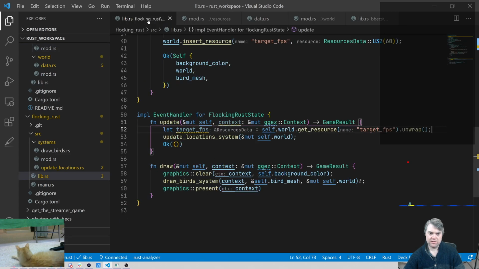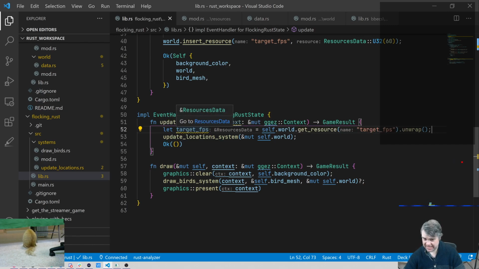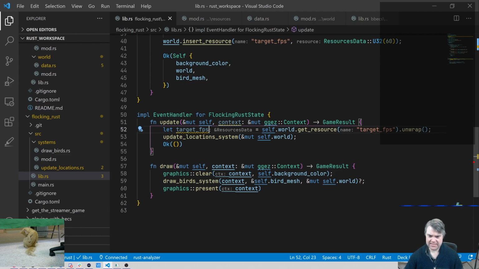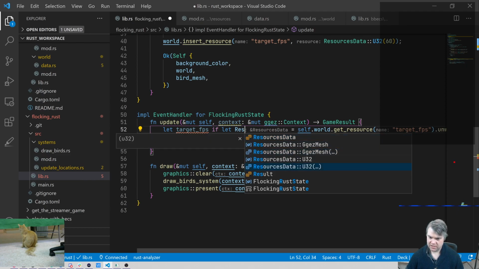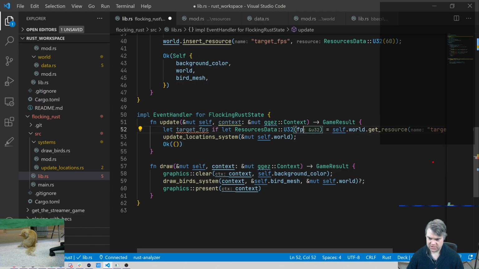So what we can do is an if let. If let ResourcesData::U32 equals this, and then we can make a let target FPS equal to an if let ResourcesData::U32 is just the FPS.